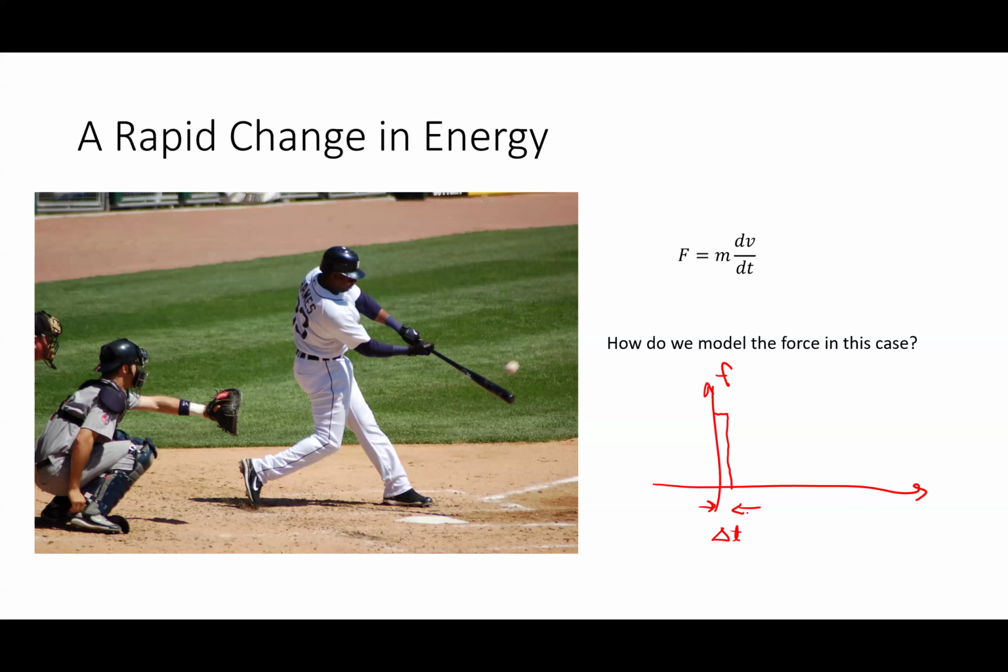It's a very rapid change in energy because that pitch goes from 95 miles an hour one way to probably more than 100 miles the other direction very rapidly. So there's got to be a lot of force applied in a very short time for that to happen. Most likely the force value is really high and the time is really short. A very common thing that happens in the real world. In fact, this kind of thing happens.